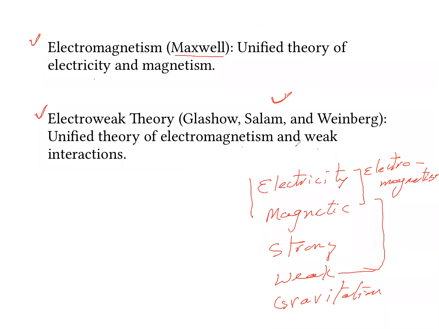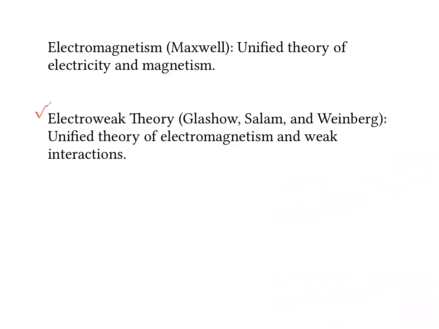They say that the electromagnetic force and the weak force are not the same thing. At a certain energy level, they are the same. They start to behave the same. But as you differ from that energy, the electromagnetic force and weak force start to behave differently. At certain energies they behave the same, so that means they are the same force. That's the unification, electro-weak theory.